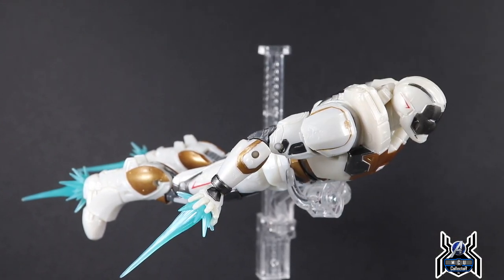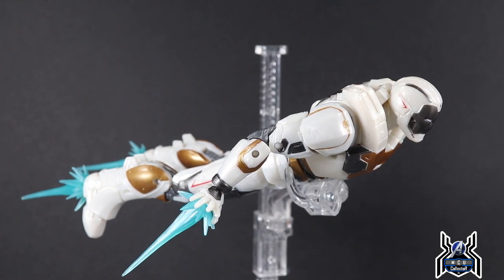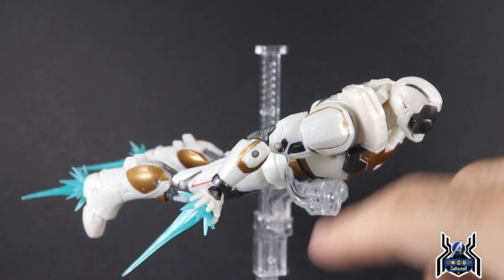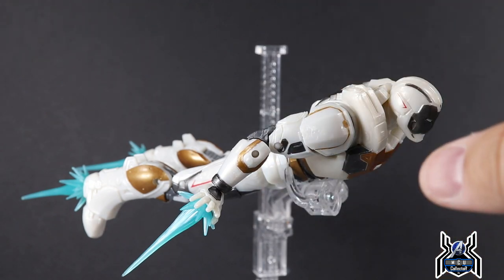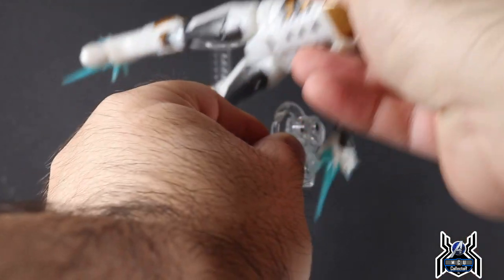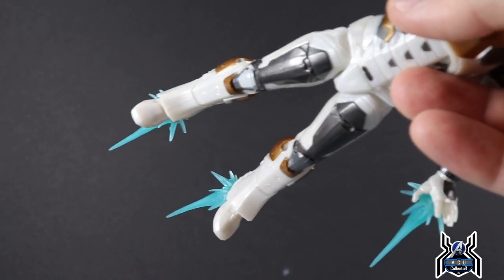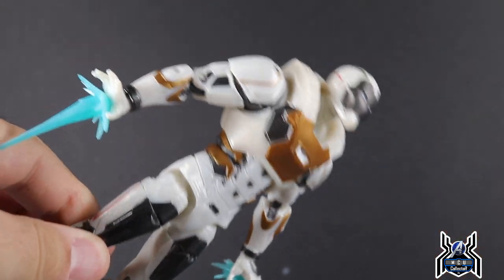Here is the Star Boost armor Iron Man out of the package. I never realized how versatile the Hasbro flight stand that came with the deluxe Black Widow figure really is — you can move that clamp in all different directions to get Iron Man into a straight horizontal flying pose. That's how I was able to do it, which is pretty cool.